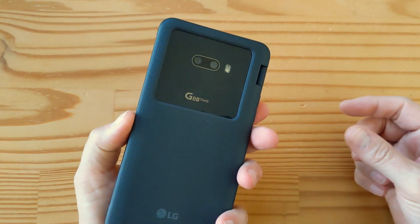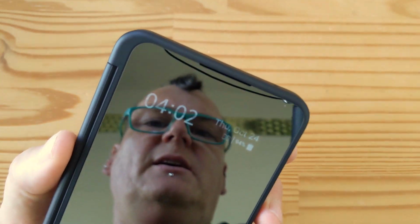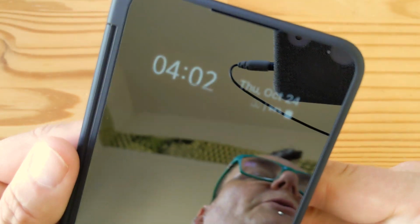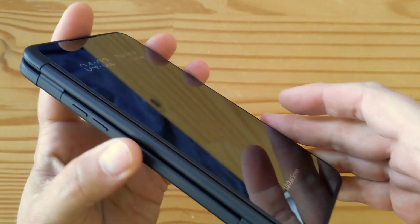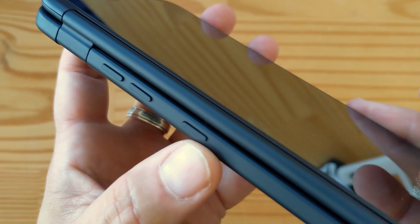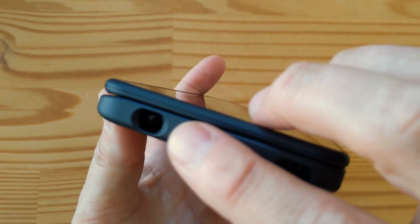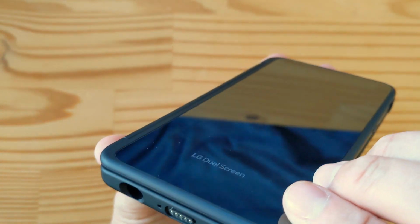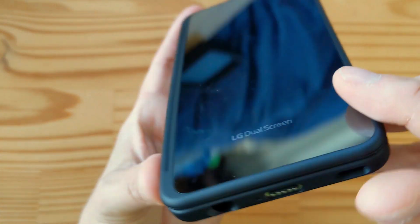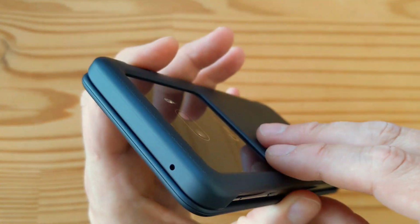So you close it, you've got a little OLED monochrome display in the front that shows the time with notifications. And then you've got the volume rocker right here replicated, and the Google Assistant key replicated. A hole for the headphone jack at the bottom, that magnetic connector, and a hole for the speaker. And then of course the power lock key is still on the phone right here.